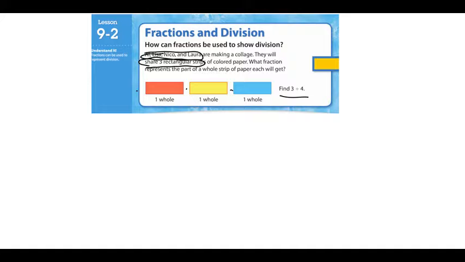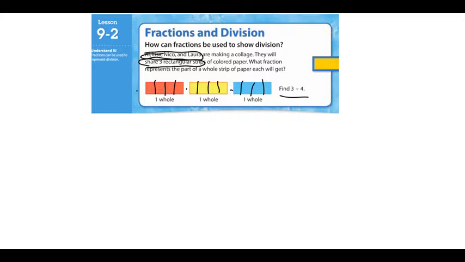It says 3 divided by 4. So they've got the 3 wholes here. This is where your part comes in. Draw the 3 wholes. Pause if you need to. And then you're going to divide each whole into 4 parts. 1, 2, 3, 4. 1, 2, 3, 4. 1, 2, 3, 4. Those are my best equal parts I can make at this point.